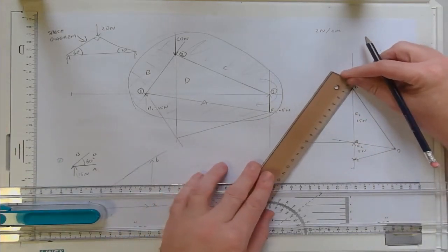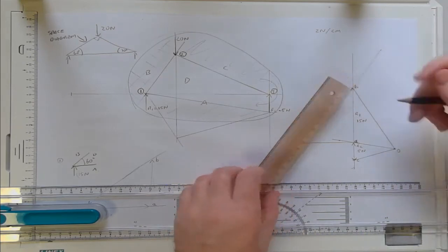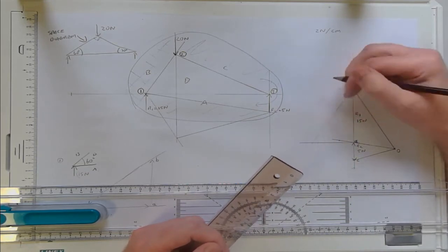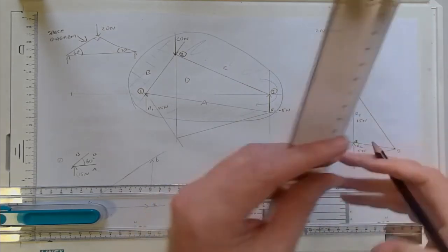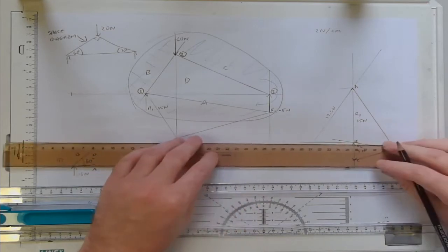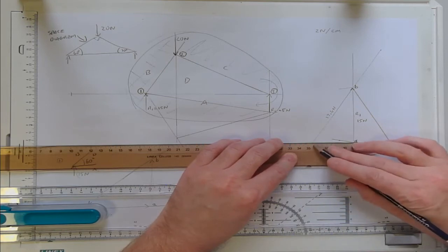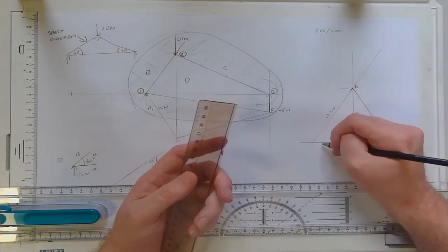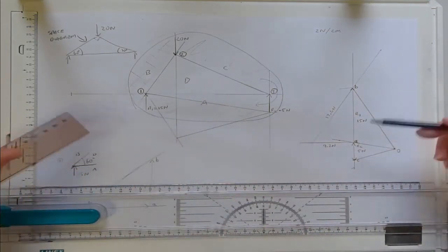So here we go. That's looking like 8.8. So let's say that's 8.8, so that's going to be 17.6 newtons. Okay, and we're going to measure this horizontal line over here. So there we go. That's 4.6. So 4.6 would be 9.2 newtons. Okay, so we found out the size of the force.